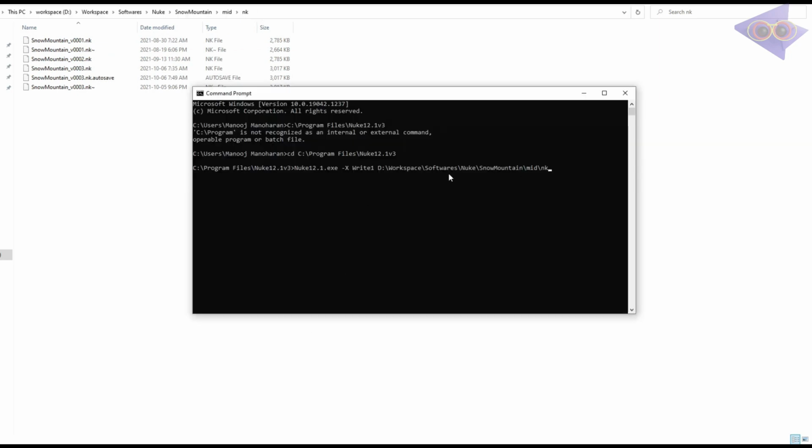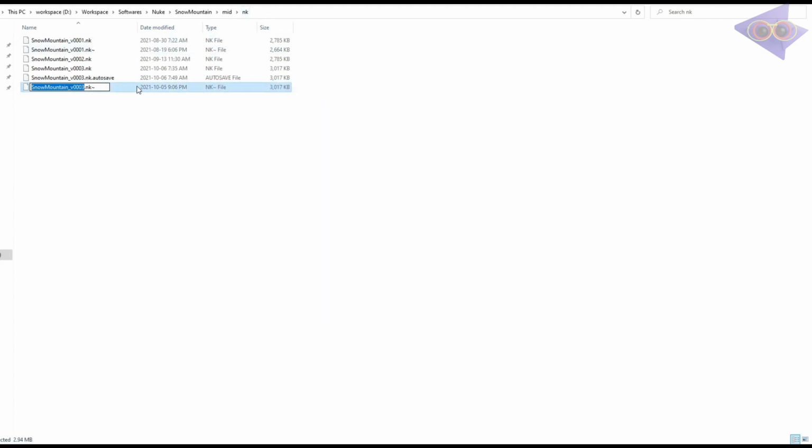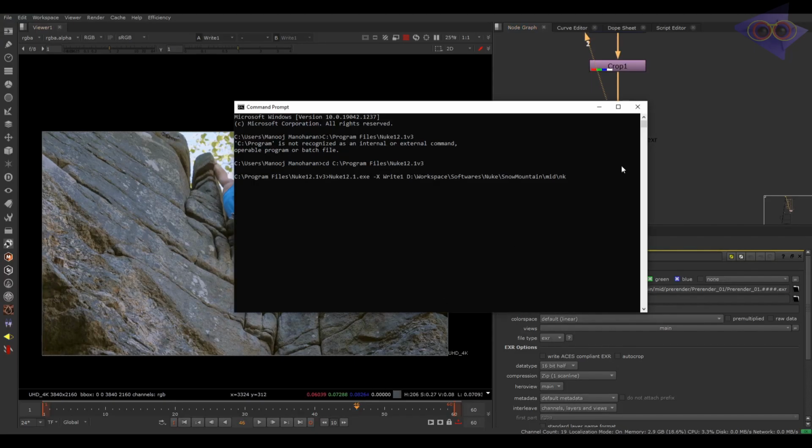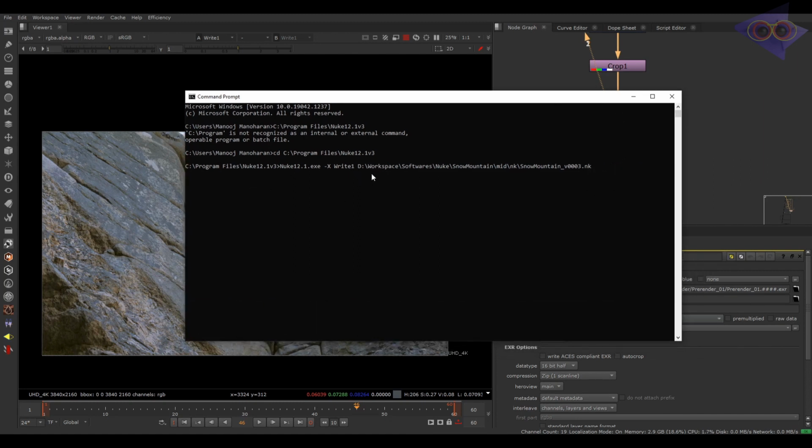Here we go. Let's type the name of the script also, and backslash script name, include the .nk extension too. Okay, you can see here what all things I typed to set this up, and the path and the naming should be perfect or it's going to throw you an error. Enter. Here we go, it's rendering in command line right now.